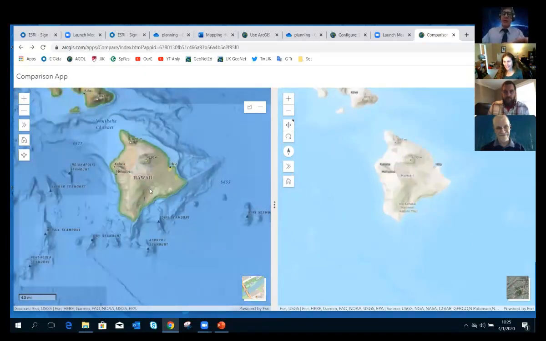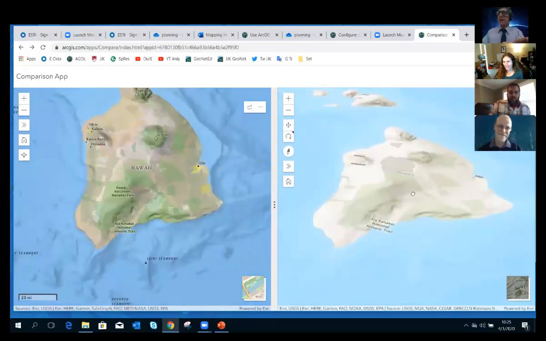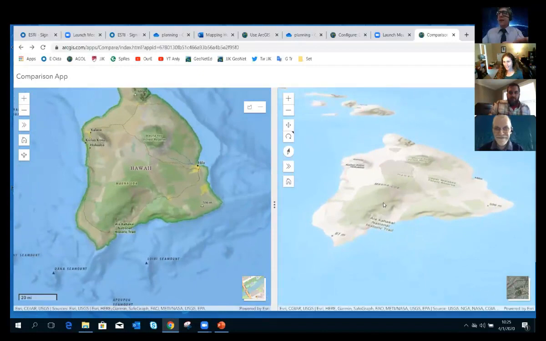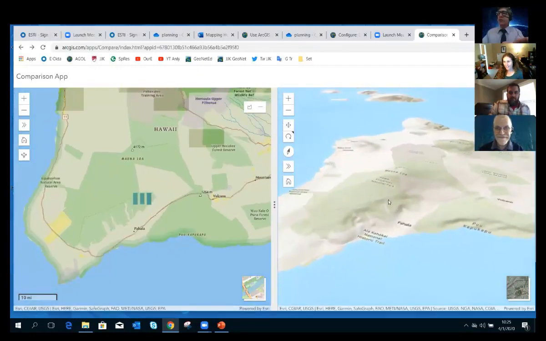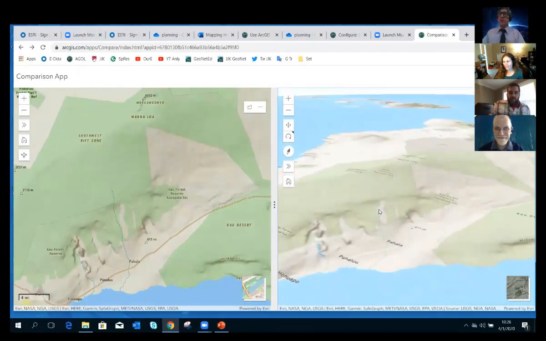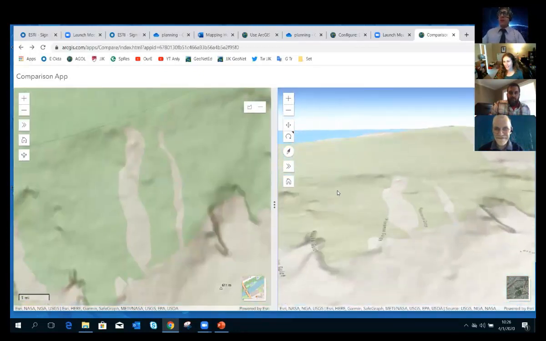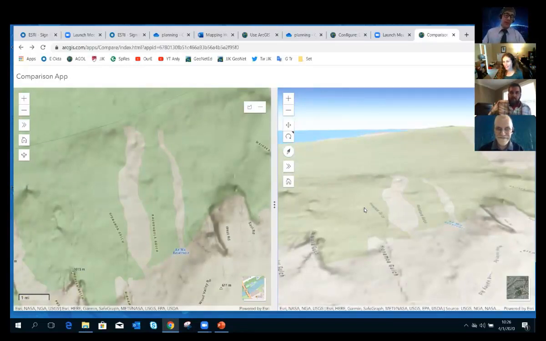Well, now we've got this capability, as you can see here, where, look, on the right side, as I use the tools that are on the left of the map, I can actually go into some of the craters and some of the volcanoes and some of the rift zones. I can see the contour lines depending on the base map that we pick, but I can also see this in really sharp detail in my 3D scene. And I can also look on the 2D map on the left side.